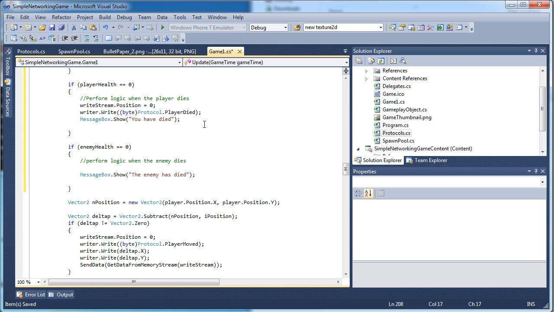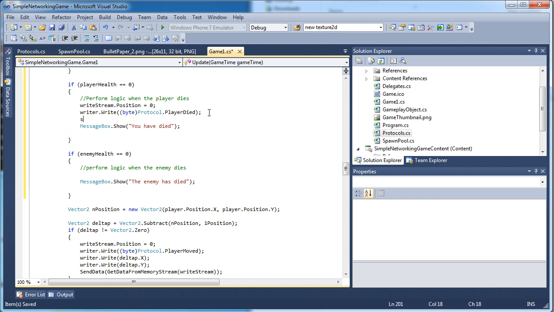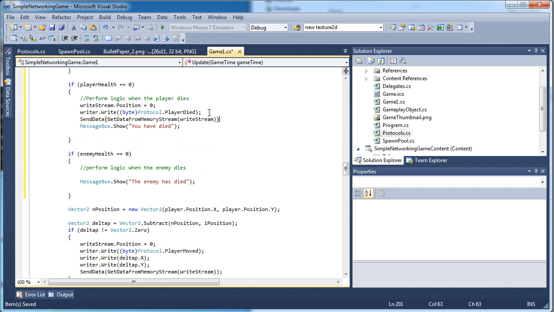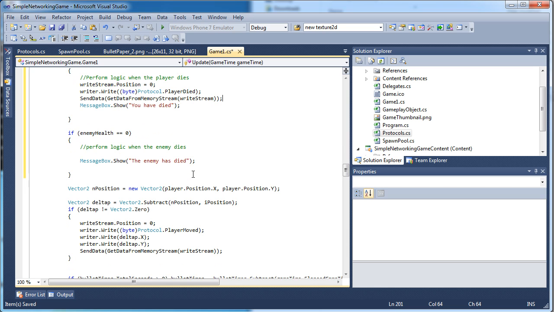Alright, so that's basically all we need to do, and after that we'll just call SendData, and we send it GetData from memory stream write stream. Alright, so we send the data. Now we need to do the same thing for the if enemy health is equal to 0. Right before the message box, we call writeStream.Position is equal to 0.